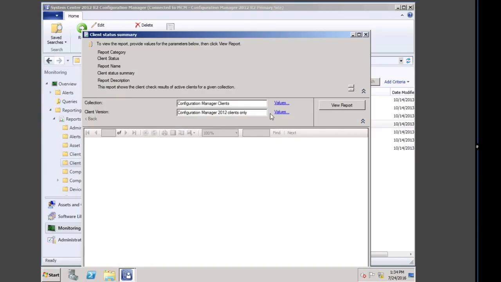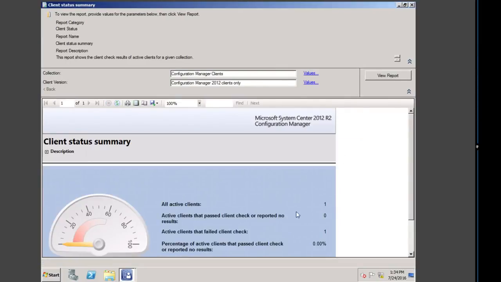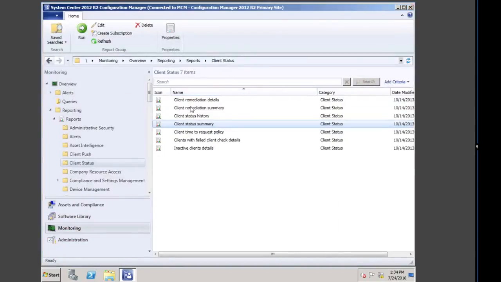So let's click on view report. There it shows you all active clients. Like we've seen previously, we only have one active client. The active client failed the check. It shows the percentage, that there was just one. That's the summary of what we just discussed previously.